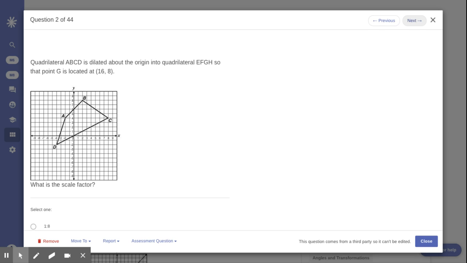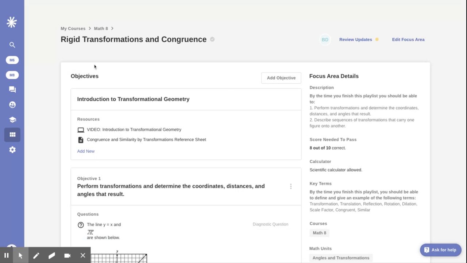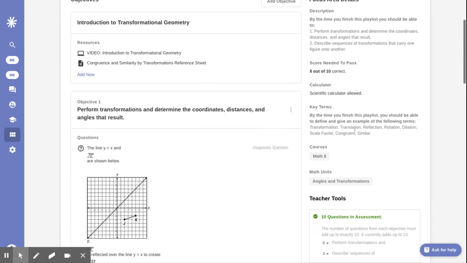All right, so this week, or starting today, the plan is I'm going to work on the information that goes along with the additional transformations. It's the very last additional transformations and reflections. Now that I'm saying it, I don't know exactly. Rigid transformations and congruence. Okay, there's what we're looking at. And so by the time we finish this, we should be able to perform these transformations, and then be able to describe which one took place.